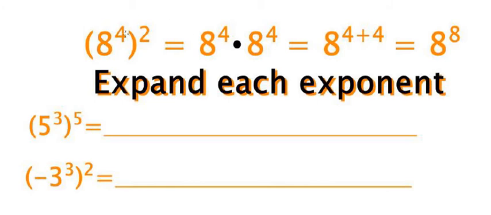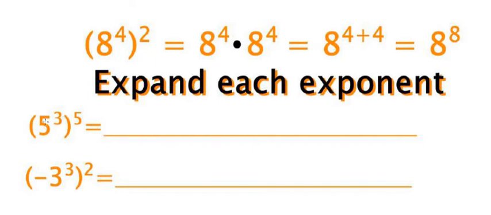So what this would look like here is if you have 8 to the power of 4 squared, we know that whatever's in the parentheses is our base, and our exponent tells you how many times you need it. So that would be 8 to the power of 4 times 8 to the power of 4, because this too would tell me I need two 8 to the power of 4s. Well, when I put that together, I get 8 to the 4 plus 4, which is 8 to the power of 8. So we're going to expand each one of these, and then we're going to see that there's a way that we actually can simplify this.